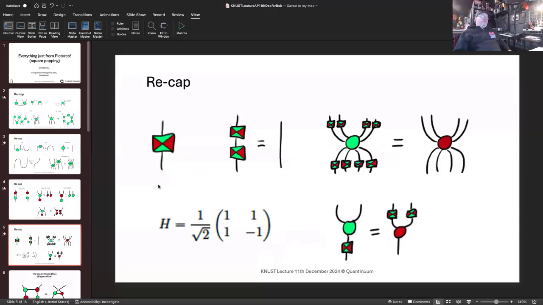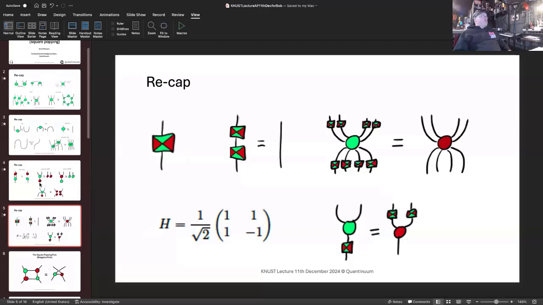Then we had this Hadamard gate, of which the matrix is written down here below. And it's self-adjoint. So if you multiply it with itself, with its adjoint, it just vanishes. And it functions as a color changer of the spiders. So if you decorate the spider on all sides with these color changers, then you end up without those, but the color of the spider has changed. And you can also push this gate through any spider to get a spider of a different color.